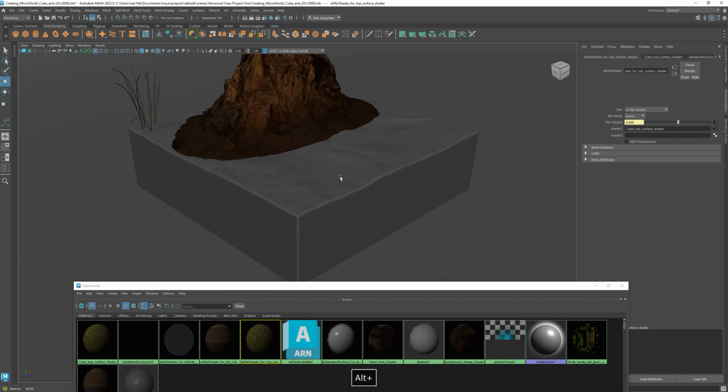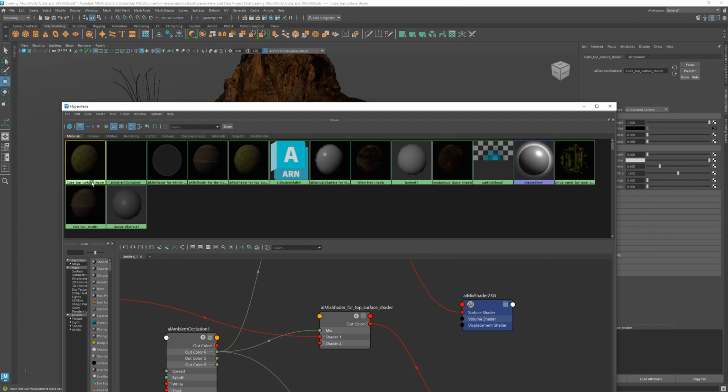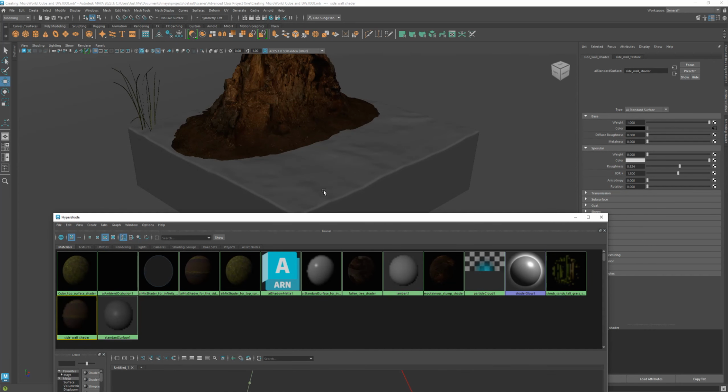Remember, I have an additional shader just for the top surface. This is my top surface shader, my mix shader for the top surface where it's going to do the mixing. This is my cube top surface, and this is my side wall shader for the sides, with cube top surface just for the top.